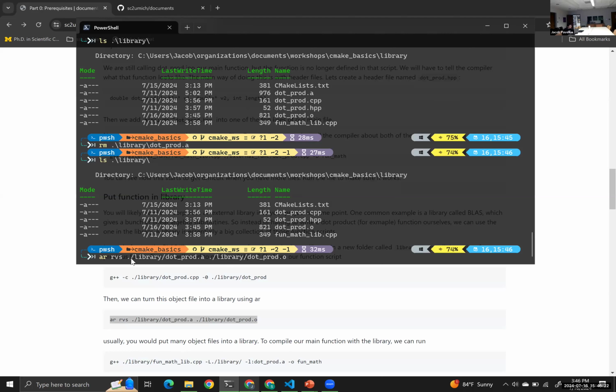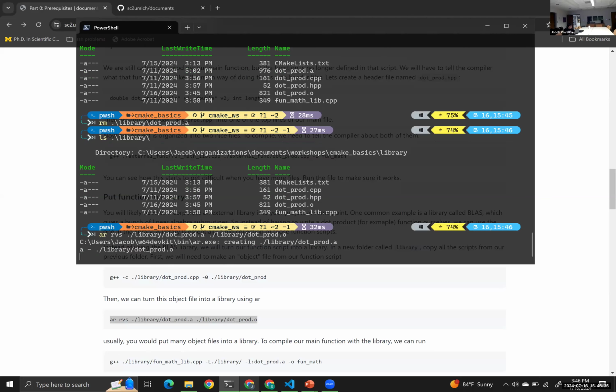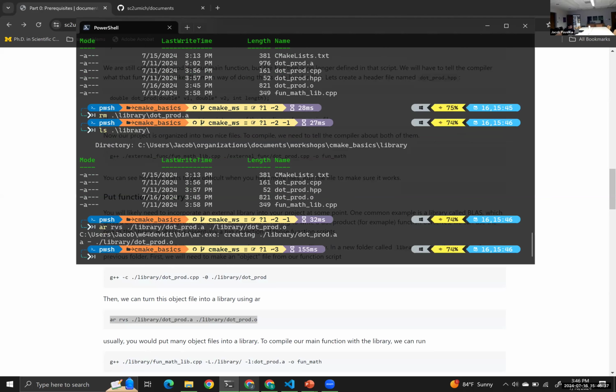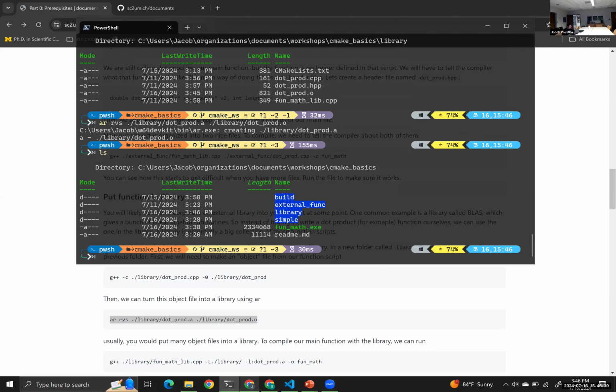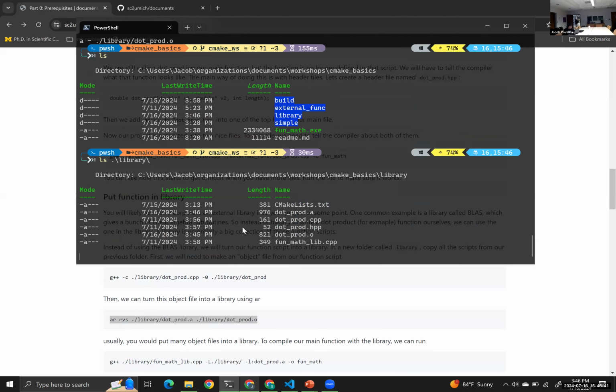This is going to be the output. This first argument is going to be the input. If you had more of these object files you wanted to make into a library, I think you just add them on into this command. So yeah, now this has been produced.